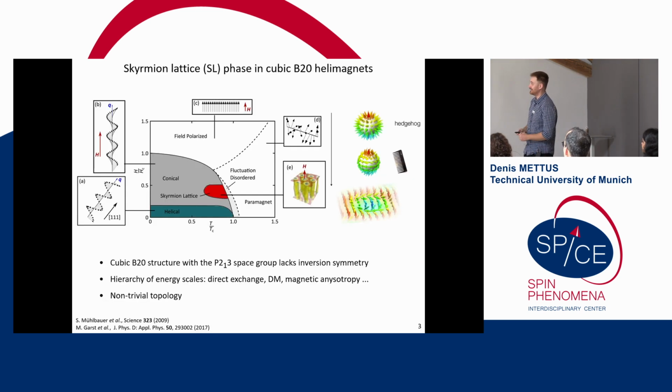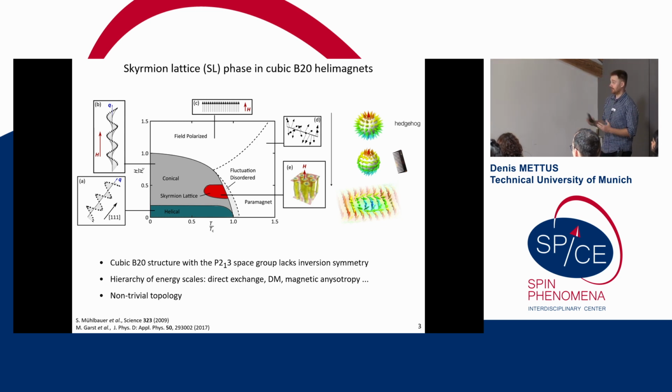And again, there were a lot of nice introductions about skyrmions, so I will be very brief. We are focusing here on the cubic B20 helimagnets. The prime example of this is manganese silicon, which is probably the cornerstone of bulk materials hosting skyrmions. This is a typical phase diagram of such a material. And as you see, somewhere within the conical phase, we have a skyrmion phase pocket on the right side near the Curie temperature. And the skyrmion lattice here is stabilized by the thermal fluctuations.